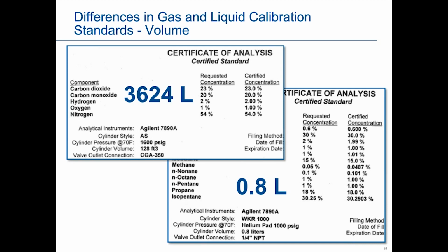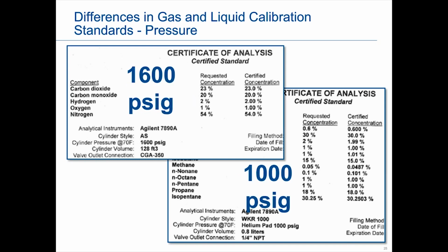Again, it really comes down to the properties of the two different materials, a gas versus a liquid, that affect that. Also the pressure. For the gases, it's the higher pressure. So with more volume and higher pressure, you're really not going to use a whole lot of calibration gas or standard when you're doing your calibration. Liquid, on the other hand, it is possible that you may go through that full 0.8 liters and may need another when you're doing your calibration.